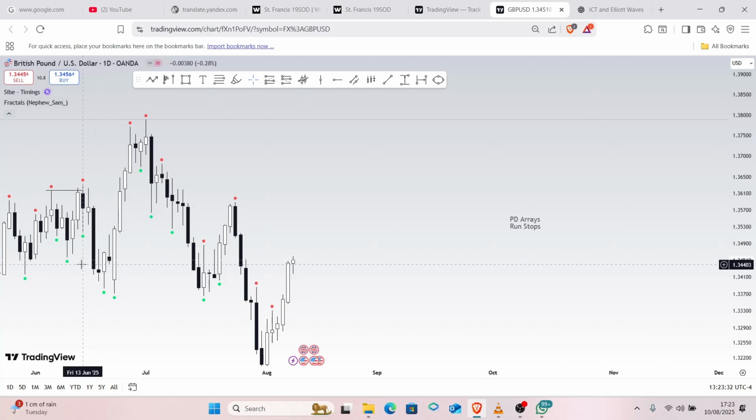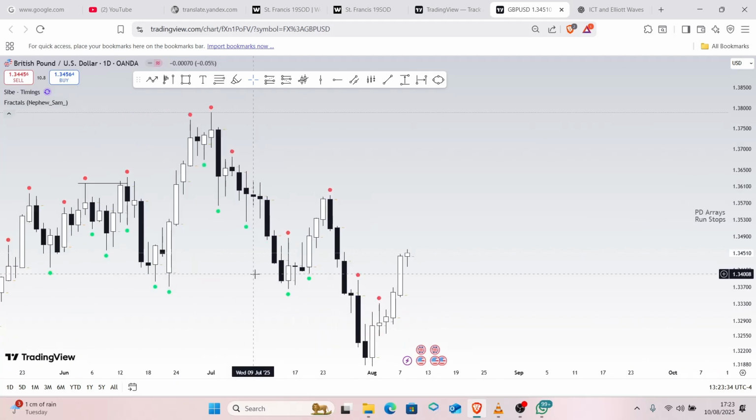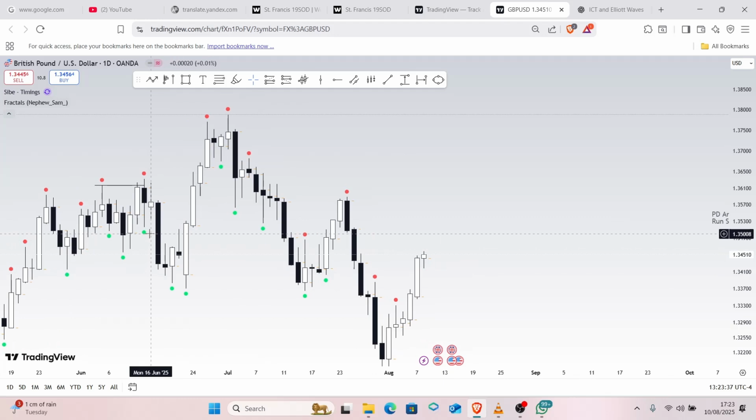So we have this. Typically with this, we want to trade day 4 and day 5, because if we have this formation, most of the time day 4 is going to be your explosion. So we have one, two, three.